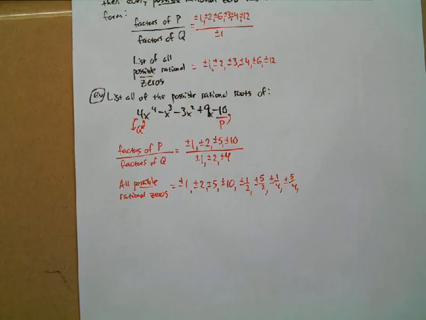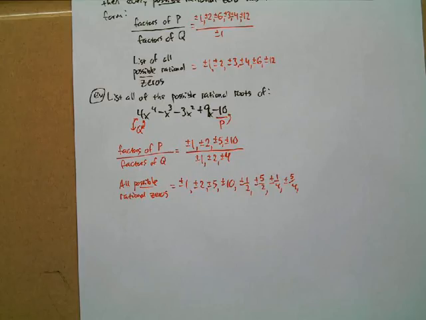Okay? None of them may work. And again, how can we check to see if they actually are rational zeros? When you take from this list and you start guessing and checking, you plug them in, like Greg said, see if you get 0, and that means it would be a 0. Or you could use synthetic division to guess and check too.